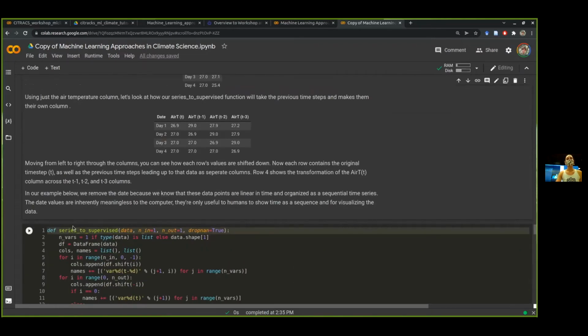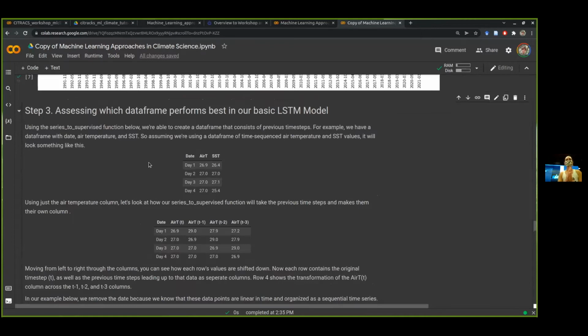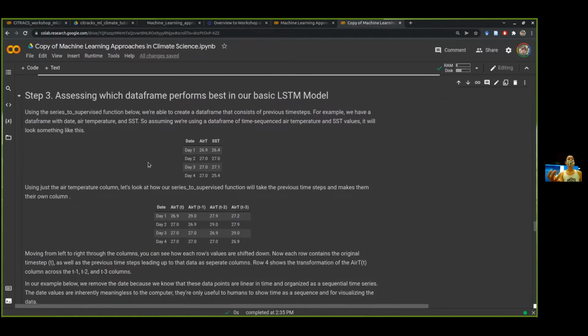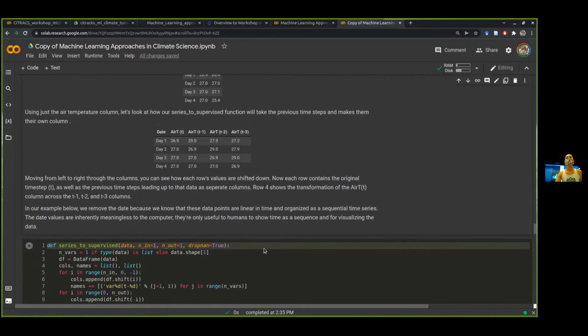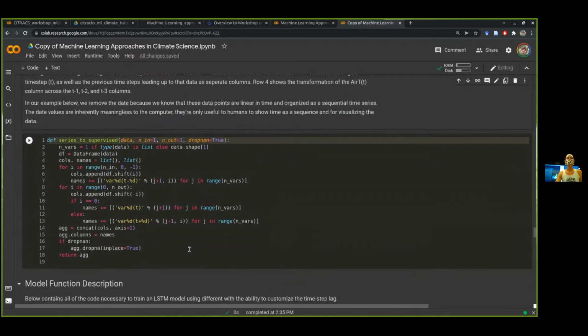Beyond this, you'll see that there is a function called series_to_supervised. Basically, what this function does is it takes your data. We have air temperature and sea surface temperature, and we're going to try to use air temperature and sea surface temperature to predict future sea surface temperatures. It creates different columns for previous time steps, based on however many time steps you decided matter. So if we said that the previous 3 days matter, we would put that into this series_to_supervised function, and it would create separate columns that are now lagged. So for day 1, you have this air temperature, then the air temperature of the previous day, the air temperature of 2 days before that, and the air temperature for 3 days before that. It creates these columns that just become extra variables for the machine learning model to learn off of. Again, there are other ways to do this, but I found this function useful and a neat way to approach this problem.